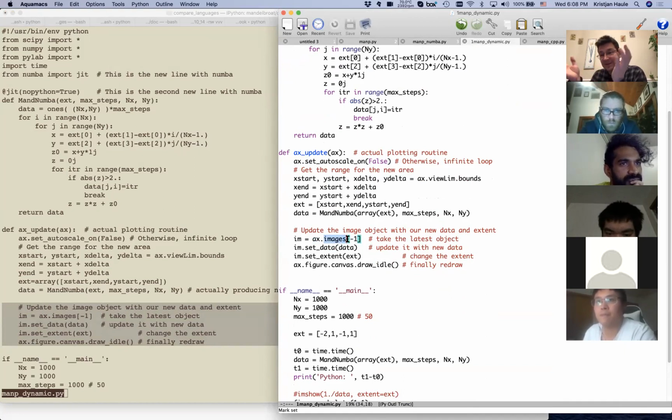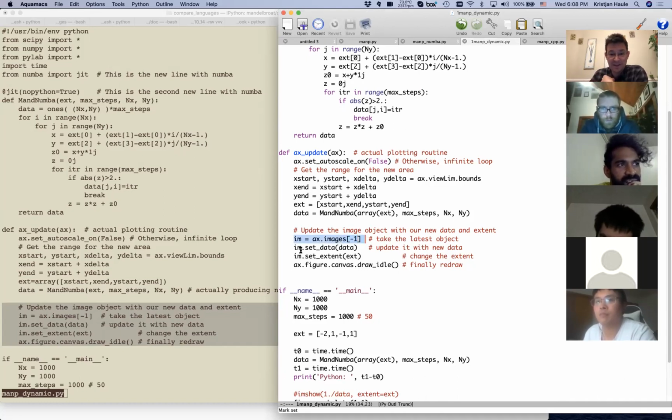In this case it was only one anyway, but if there were more, you need to take the last one. This -1 means we take the last component from a list. Actually, I think it's not an array; it's a list. So we take the last component from the list, and this we call IM. It's an image object.